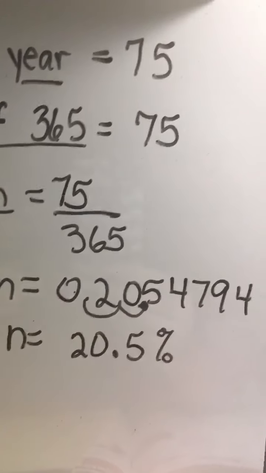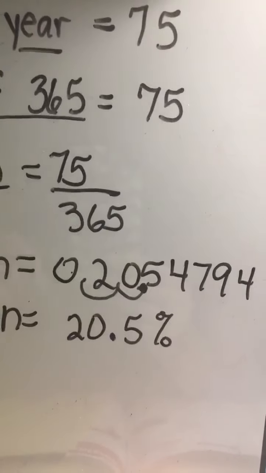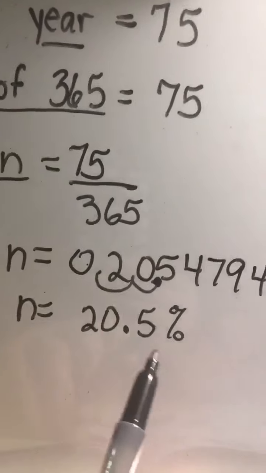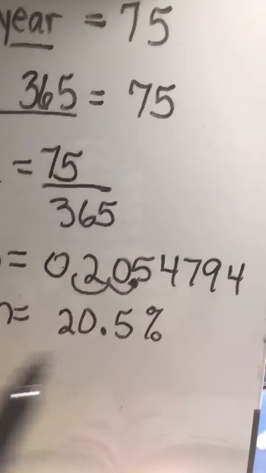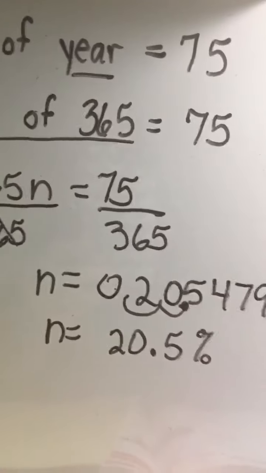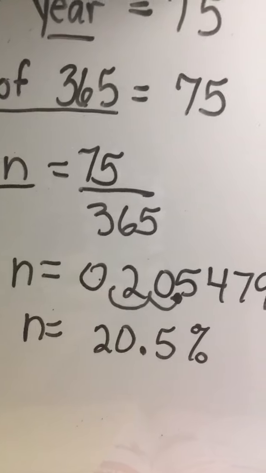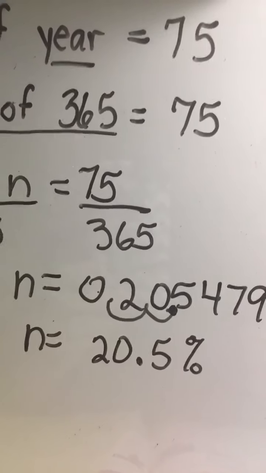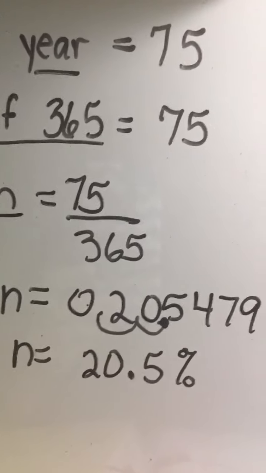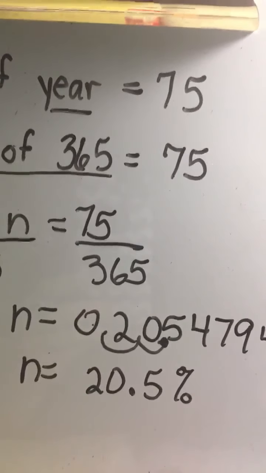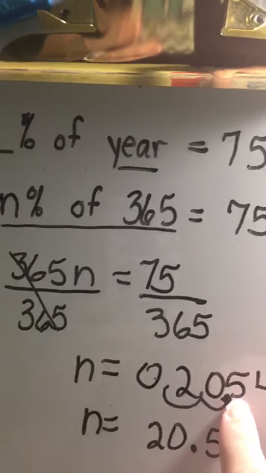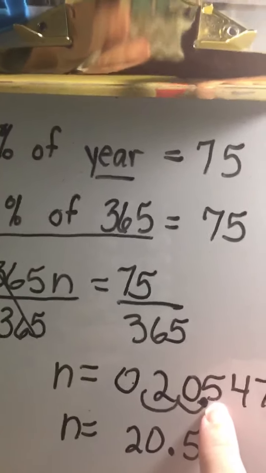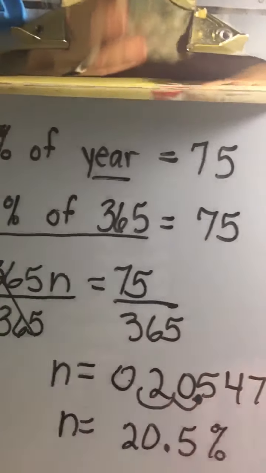Because I did not want an exact number, and because this number keeps going on and on, we're just going to cut it off at the 0.5, which is pretty normal. Sometimes in the book it might ask to simplify it to the 100th place, but usually it's just the 10th place. So when it does say to simplify to the 10th place, this is how you do it. You just move the decimal point over and then look what number is now in the 10th place.